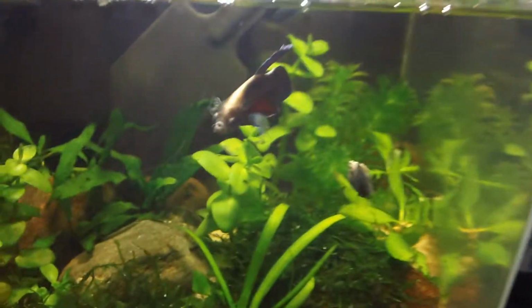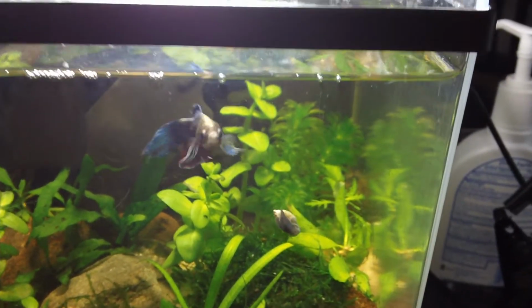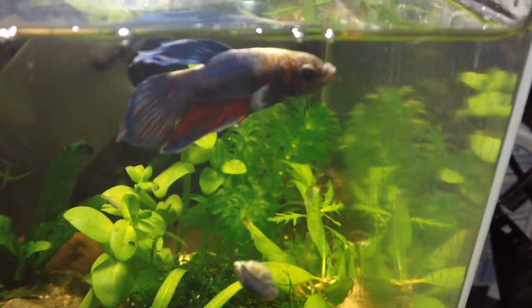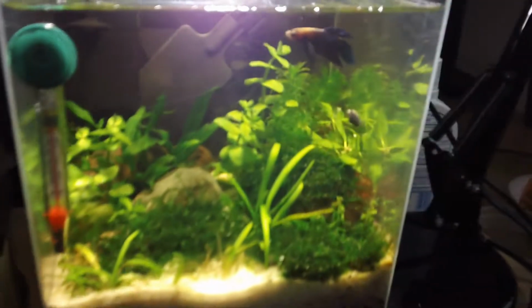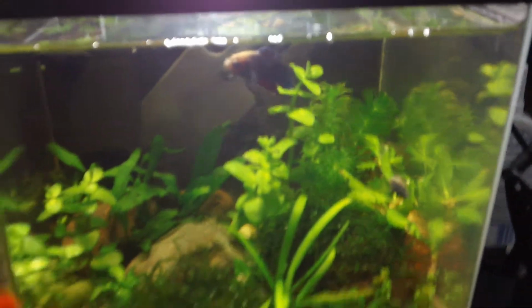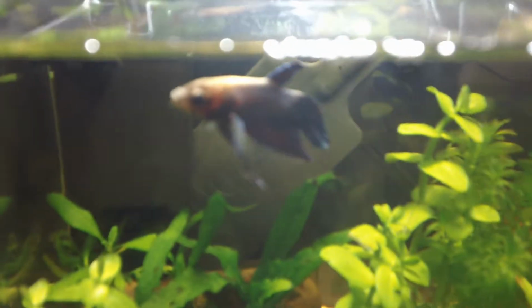As you can see right off the bat, there's a betta fish in here. I did not go on impulse and buy a betta fish out of the store. If I did, it would not have been a veil tail. So this is just my veil tail betta, Blaze. He's been the one that's been in here, from Matt's Aquarium. Check his channel out if you haven't. He's got some really sweet tanks, and he's got discus and all this cool stuff. But he's been asking me to show him, so here he is.